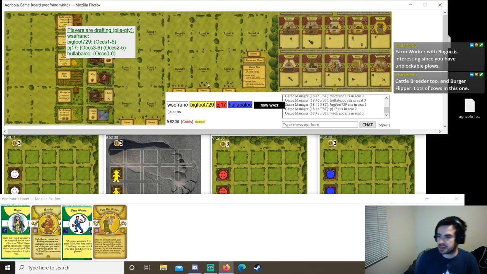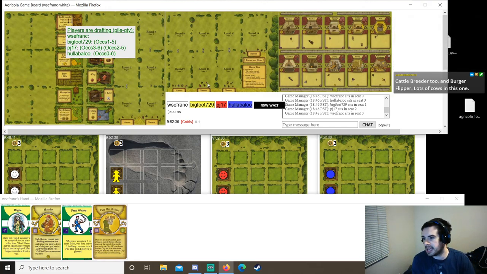Nice source of clay. And then also building the clay room and growing again will be something that I can do quickly because my Rogue is an unblockable action. So yeah, I've passed some good stuff. Deck Collector, Diplomat, there's some good stuff out there.